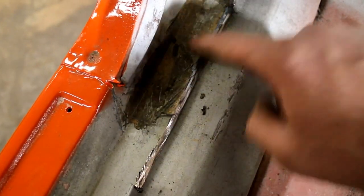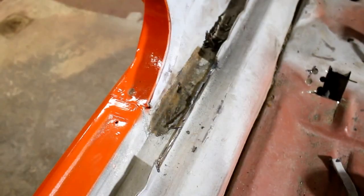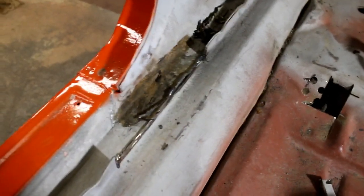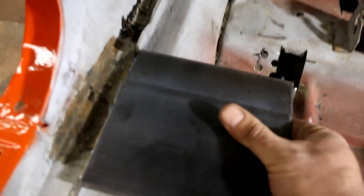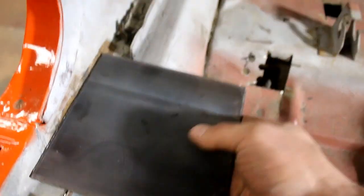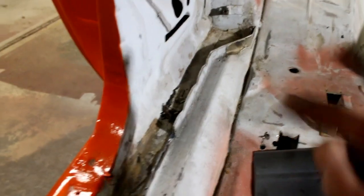So I'm going to clean this off with a flapper disc, and I'm going to have to TIG this. It's hard to MIG it. And MIG's a little bit of a mess just because this car's been painted, unfortunately. But it's one of those things where I'm trying to keep from burning the headliner up if possible, and getting this in there correctly. So anyways, once this goes in, I'll go ahead and relief cut and bend it and weld it. Basically just mimic exactly what I did to the other side on this side.